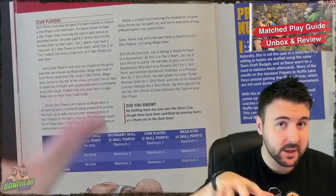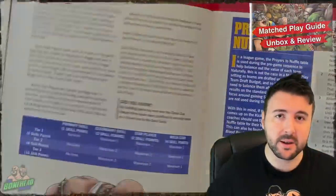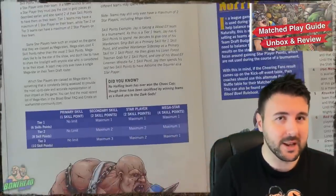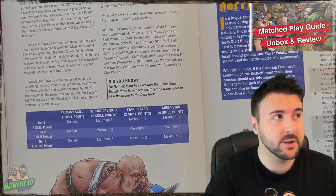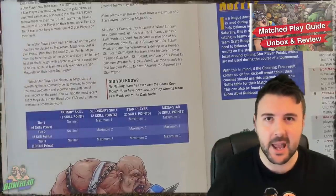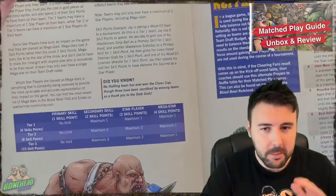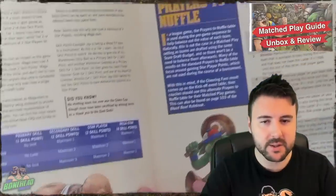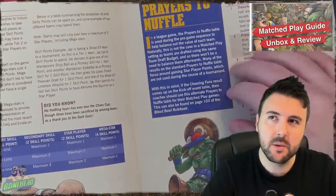Now, that is just for the Games Workshop rule set. So any Blood Bowl tournament that you go to that says we're using the match play guide, you can't run Drawl and Dribble in a Lizard team or an Amazon team, which is a shame, because actually I was looking forward to using Drawl and Dribble with Amazons as speed 8 catchers. I thought, oh, that could be really good. Not the case anymore, but that's fine. I'm sure they'll FAQ that at some point. It's a tough one.